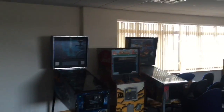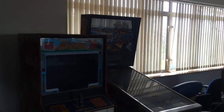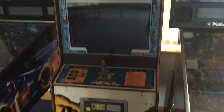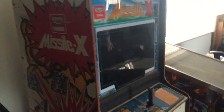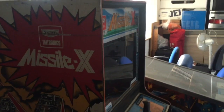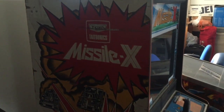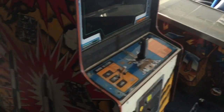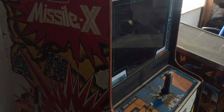So I'm here with Ollie, just showing me his offices here. This is where they hang out at lunchtime. What a cool place to hang out in. This is Taito's Missile X. This is ultra rare. How many of these in the country or in the world, Ollie? I don't know, a handful, mate. What year is this? 1977. Basically Midway released it as Guided Missile. You ever play Guided Missile?